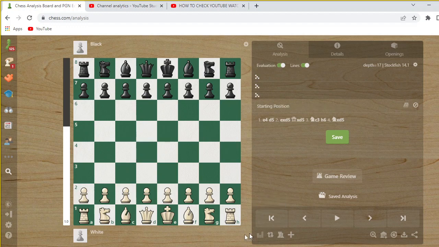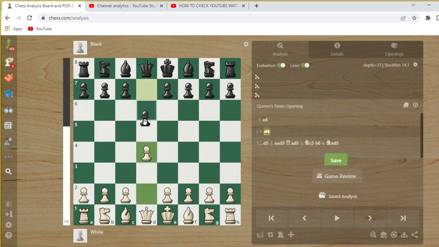So next we're going to look at draws. There can be some draws. Let's say we get d4, d5. So this would be a draw. Bishop out, bishop out, bishop back, bishop back. And if you repeat moves, if each player repeats three times, then it's a draw, right? Yeah, so that's a draw if you repeat moves three times.